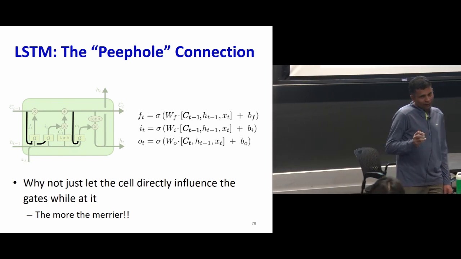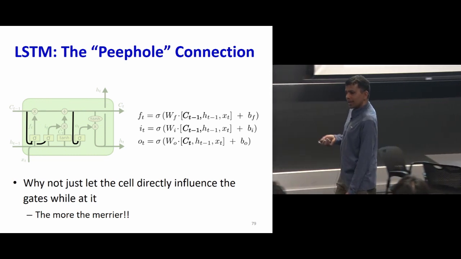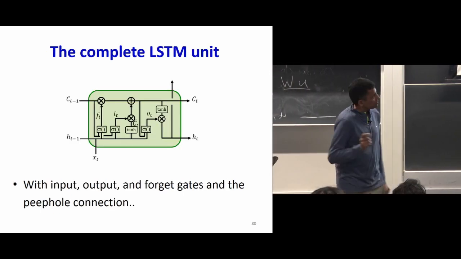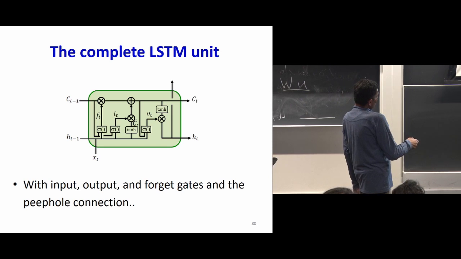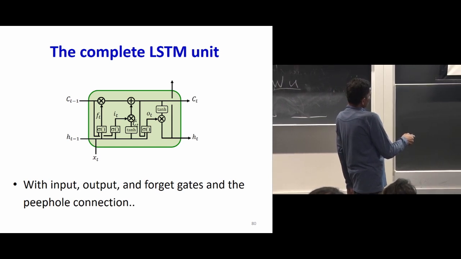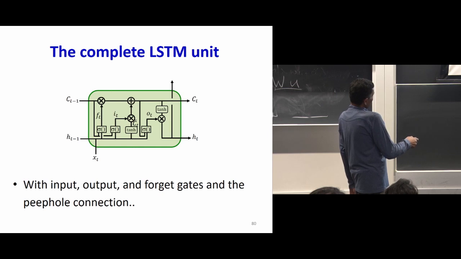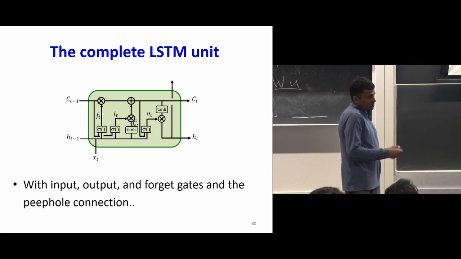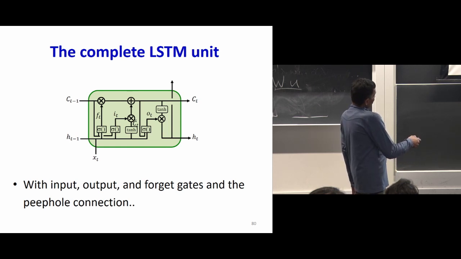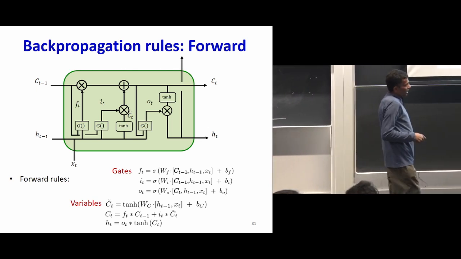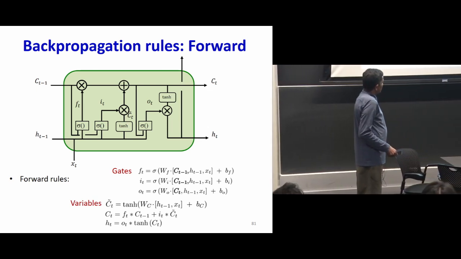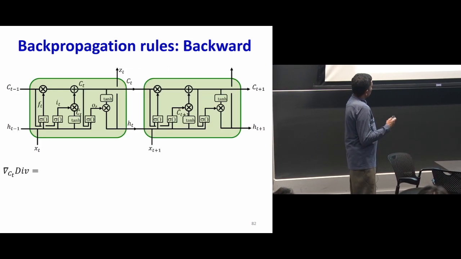So there's a certain degree of, I don't know why in the design of these systems, that you just have to live with. So here's the complete LSTM unit. You have this constant error carousel. You have this one gate which decides whether things must be forgotten or not. You have inputs being added where the input itself is computed from a variety of things. And then there's another gate which decides whether that input is worth adding. And then you have the output which comes off the cell state, and the output further affects other things, right? We've actually gone through the various equations already, so I won't go through this again.